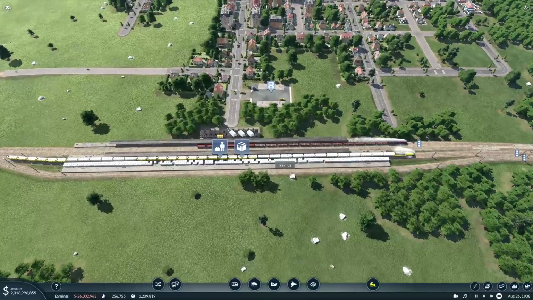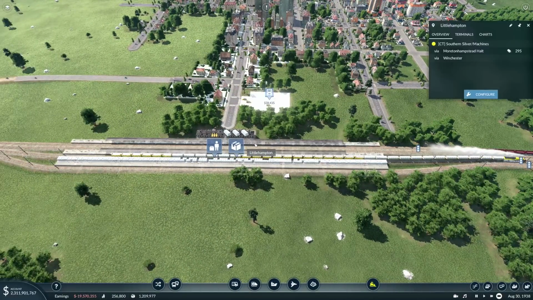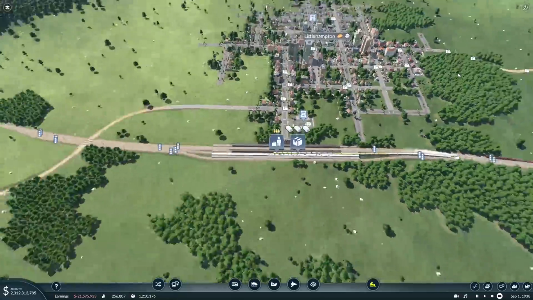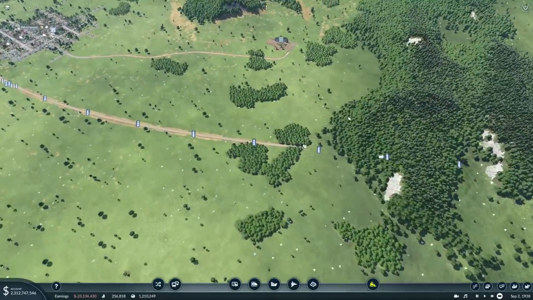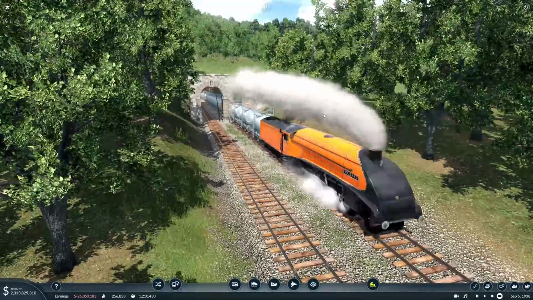We have so much moving around here. We got this guy heading out with a really good amount of silver. We'll hopefully have another one coming down in no time at all as well. What is this train? Also, that tunnel, let's just ignore it.